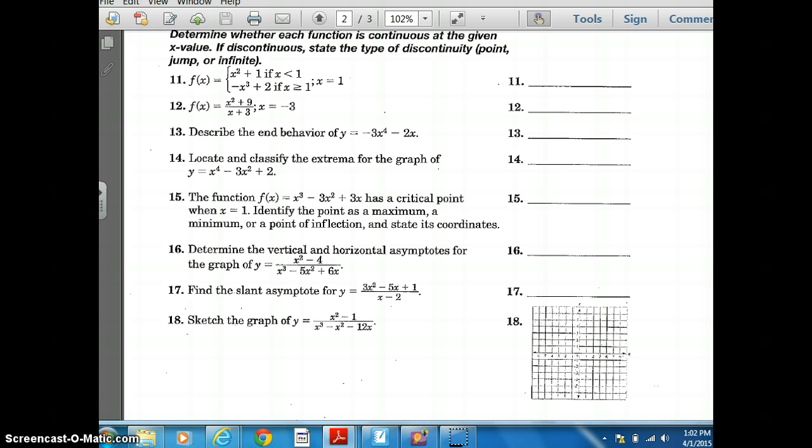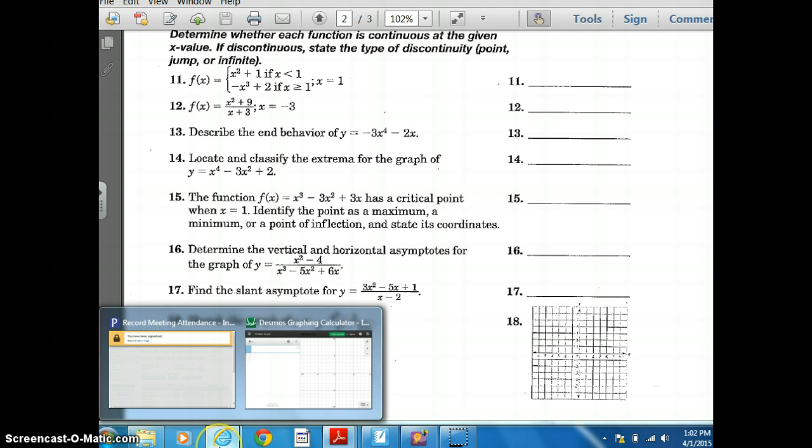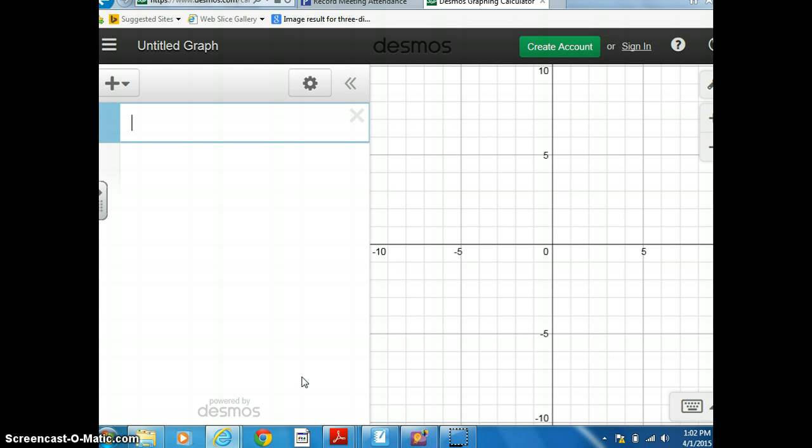Point discontinuity, which is where you have a line and it's going along and then you have a hole there. Jump is where you have a line or some kind of curve and it stops and then starts at another point and continues. And then infinite discontinuity is when you have an equation or a graph of an equation where you'll have asymptotes, and so you never cross that asymptote. It changes infinitely there. I'm going to do 11 and 12 on Desmos. We'll see how that works out.